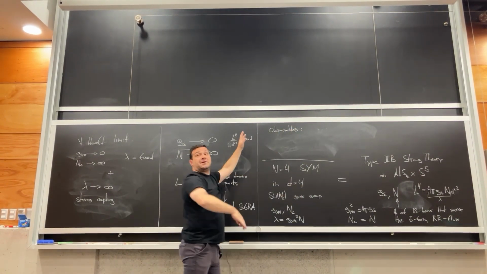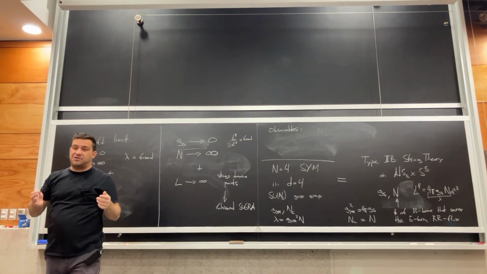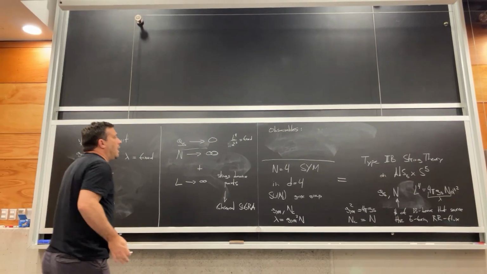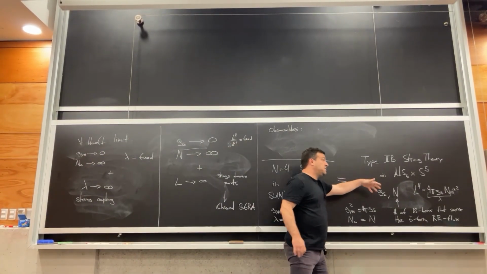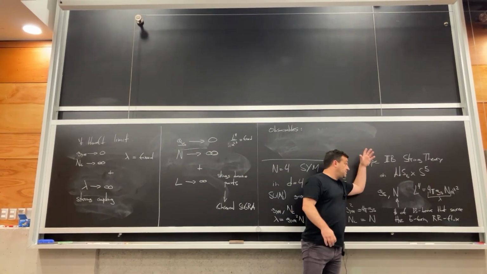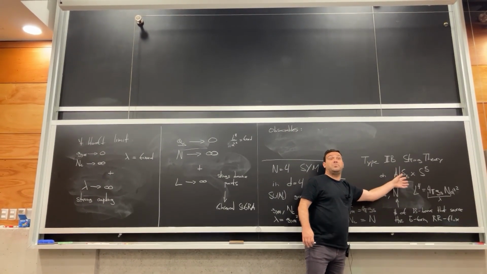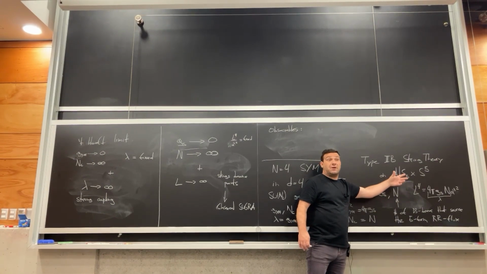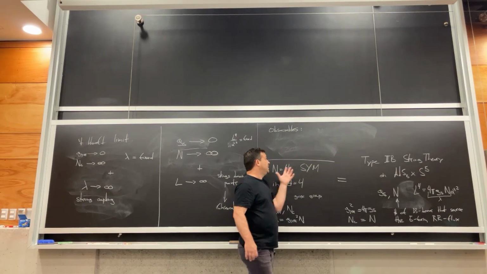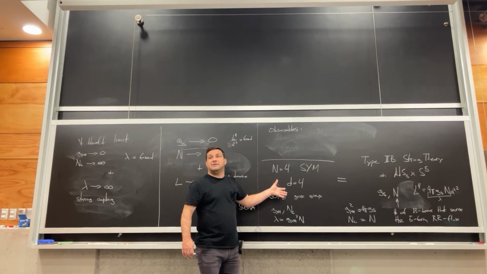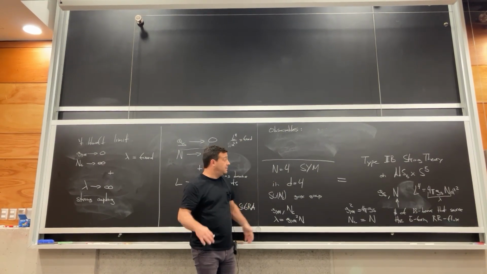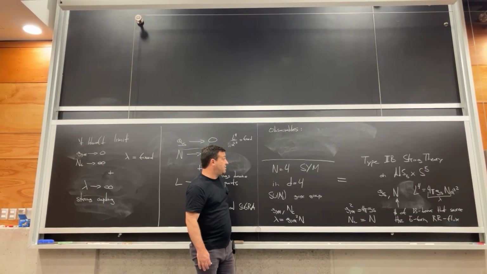different observables in the gauge theory, observables that are interesting because of collider physics or whatever, and you would try to describe them here and then try to learn about this side. Or the other way around, some interesting observable here, let's say black hole entropy, for example. You want to understand the microscopic origin of black hole entropy, and then you can try to map that problem into a problem here and try to learn about both sides. Okay, so that's the idea of gauge/gravity duality.